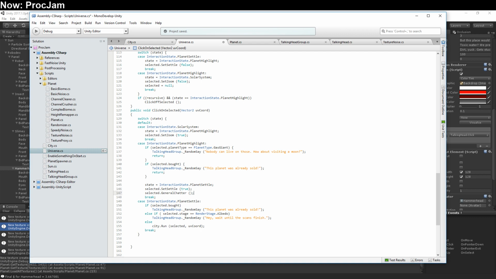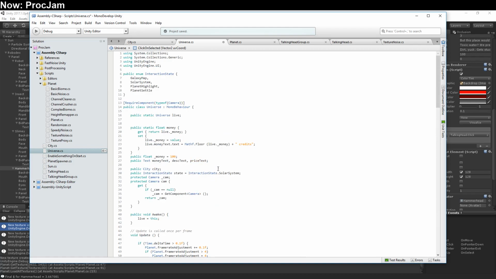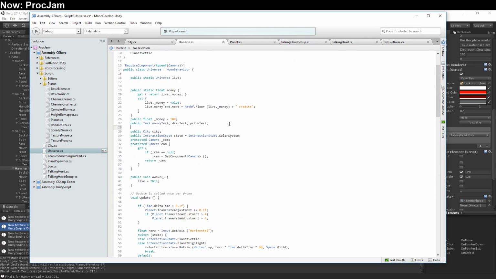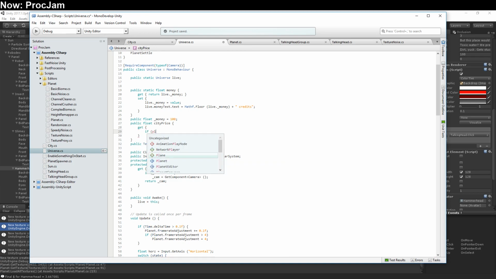So when we're here in our planet highlight and we click on something, we go down into the planet settle. If we go down into the planet settle, we're going to want to pull up the price for our text, for our settling. So for that, we're going to have a price value that gets called up. So hold on. Public float city price get, if p planet selected. If selected, so if there's nothing selected, then return 0.